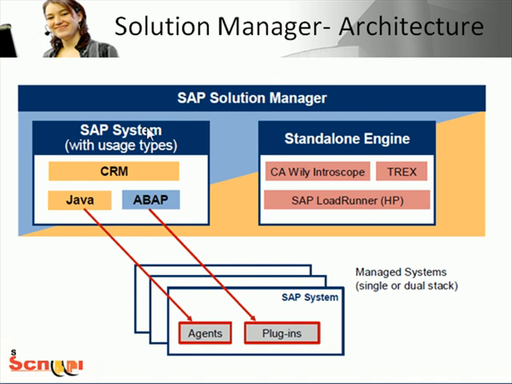Solution Manager runs on top of a NetWeaver 7 dual stack. Dual as in it has Java as well as ABAP. It collects and aggregates data sent by the agents which run on the managed systems. The amount of data, size and frequency sent by these agents to Solution Manager usually determines the performance of the system.